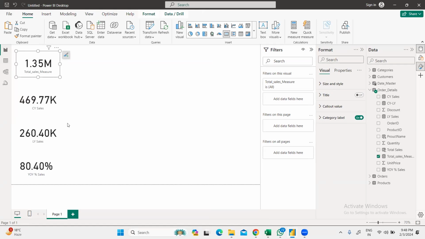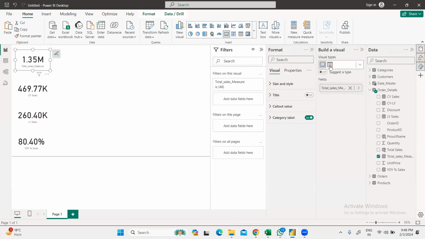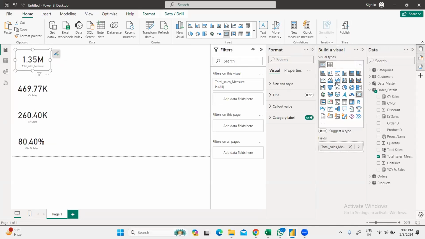Now I want to see the variation of my sales with respect to any product that I want to observe in a graph. So let us move to this. I'll use this line, and this is the line and column chart.